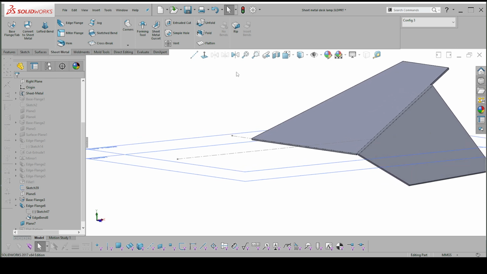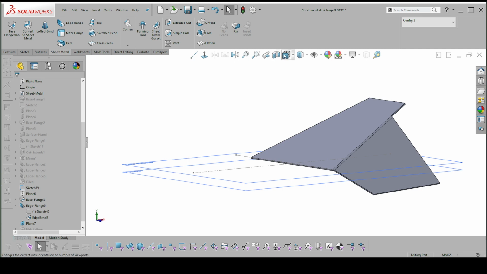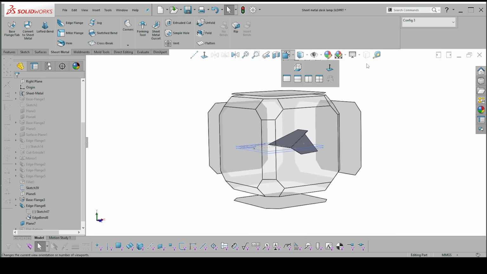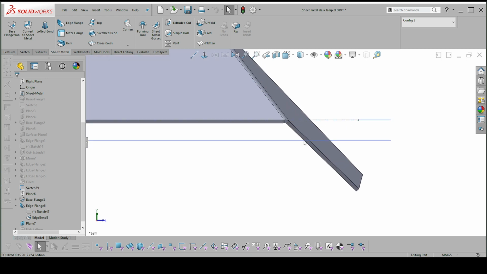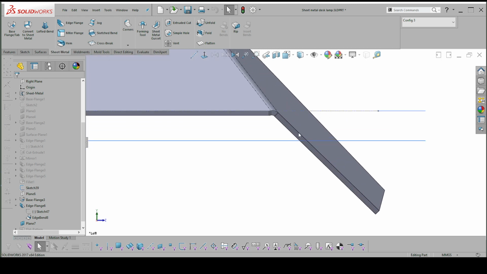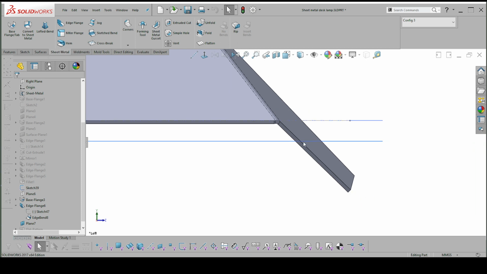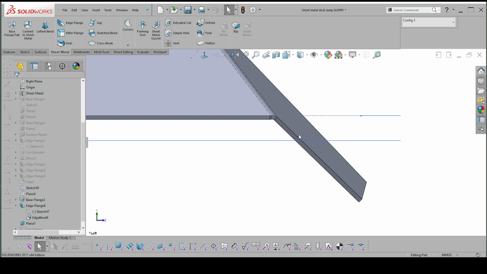But if I go to the front view, well, let's see if I can find the front view. There it is. Okay, so if I go to that view, I can't simply chop the leg off because sheet metal doesn't work that way. You can't have an angle. That's got to have a perpendicular edge to it.